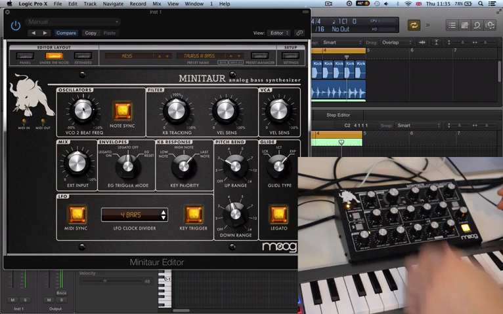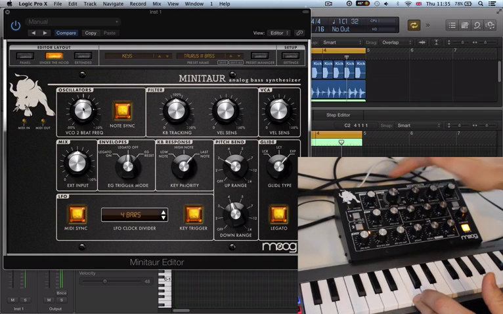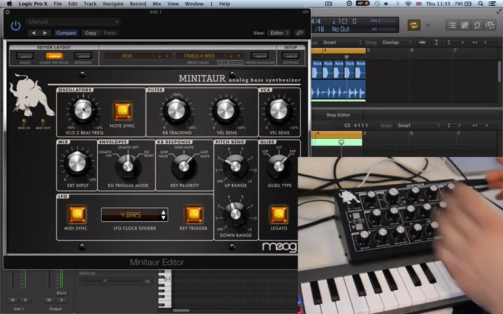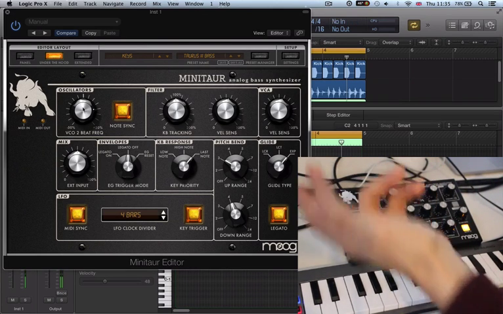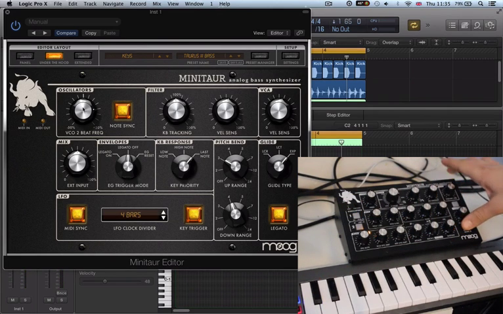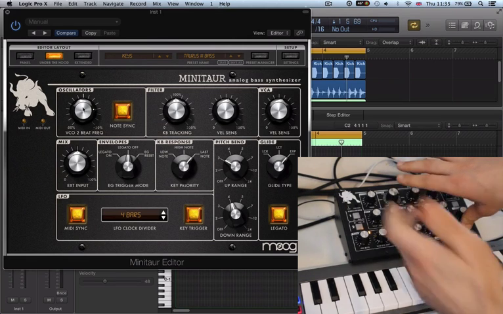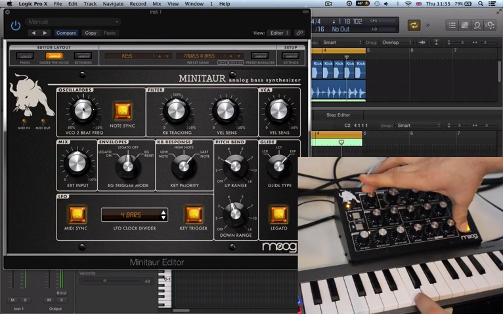The VCO2 frequency control: if I hold down glide and change the frequency, whilst holding down glide, it actually becomes the beat frequency.